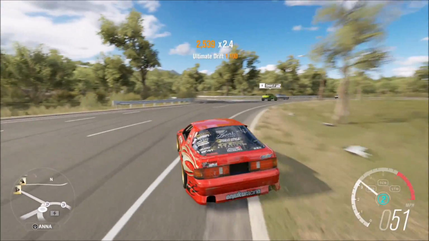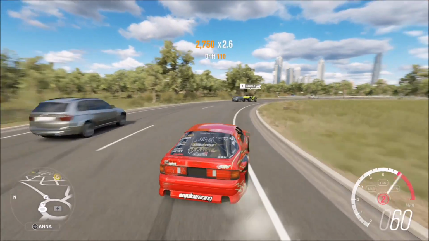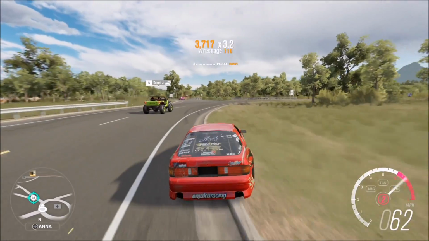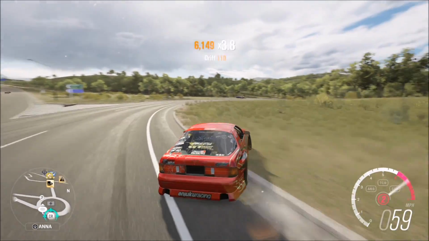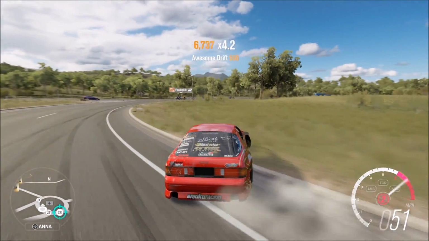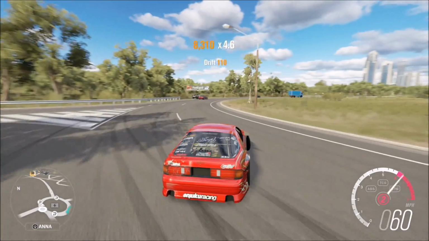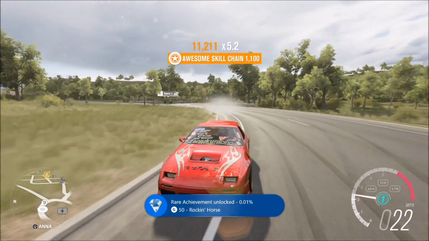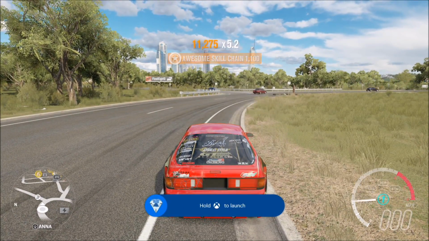It might get a bit tedious and a bit boring, but at the end of the day, it's worth 50 gamer score. So I managed to do it in the end. Like I said, it's not hard, to be honest. It's fairly easy. The Mazda's a really well set up and tuned drift car in the first place, so you shouldn't have too much trouble with it. But yeah, this is how I got the achievement really quickly. 25 ultimate drift skills, and there you have it. There's the Rockin' Horse achievement. So not overly hard, to be honest, and can be done fairly quickly.